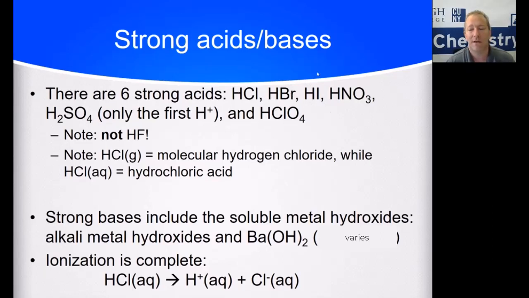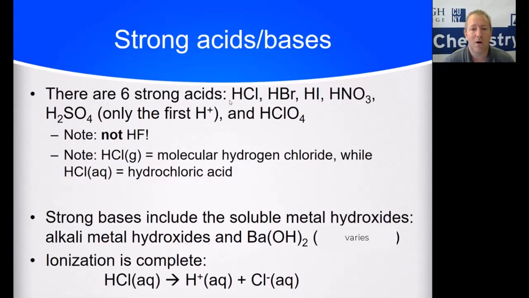Nitric acid, very important industrial compound. Sulfuric acid, but only one of these 2 H's. And perchloric acid. H2SO4 is battery acid, and perchloric acid is another important industrial compound. So just naming-wise, HCl as the gas is hydrogen chloride, and HCl aqueous, that's when it becomes hydrochloric acid. I point this out because nobody ever pointed it out to me, and I was always confused when I was an undergraduate studying chemistry. Strong acids will be strong electrolytes.